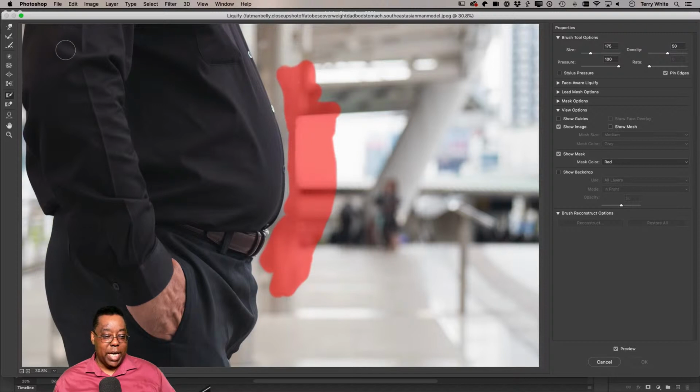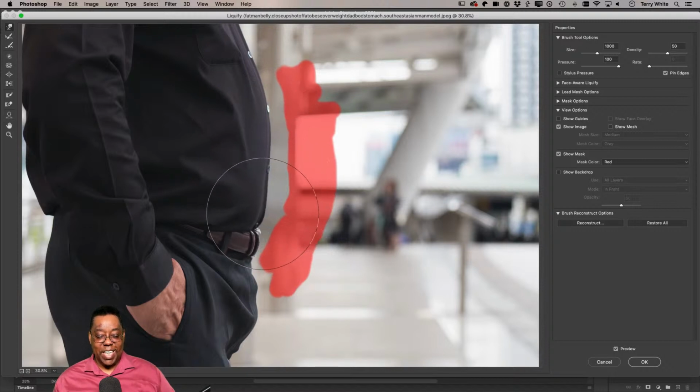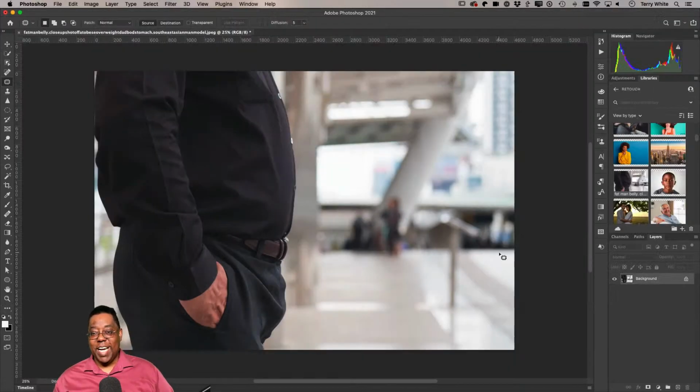Okay, so now that we did that, we can go back to the warp tool, make our brush nice and big, and then we're just going to push that in just a little bit. Now, he can lose like 10 pounds. He can't lose 100 pounds because then people will know. So we're just going to tighten him up a little bit. All right. So again, just a quick subtle thing, and maybe that's too much. Maybe bring it out just a little bit because he just wanted to make sure he looked fit enough for his portrait, but not crazy like he lost 100 pounds. So that's before, and that's after.